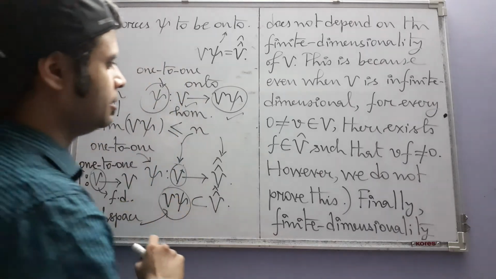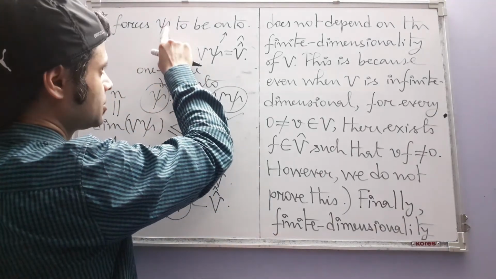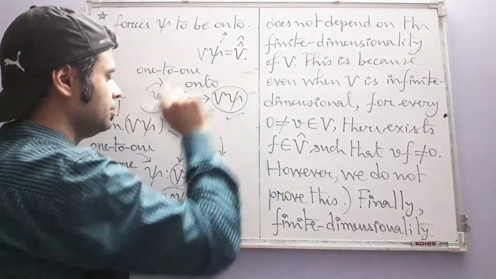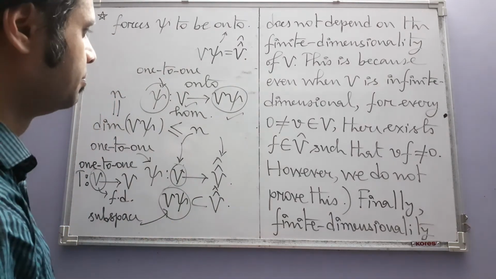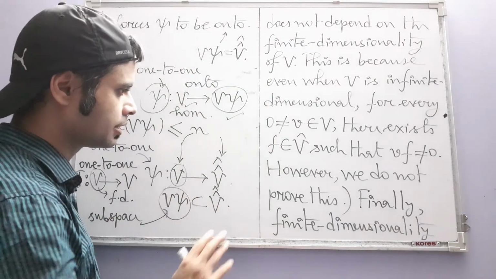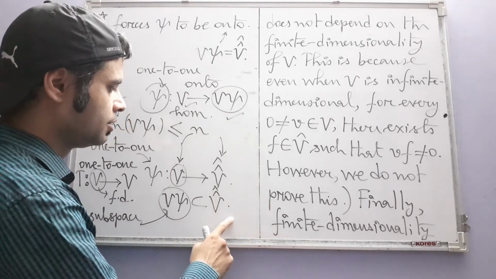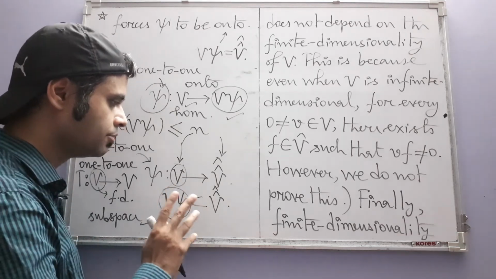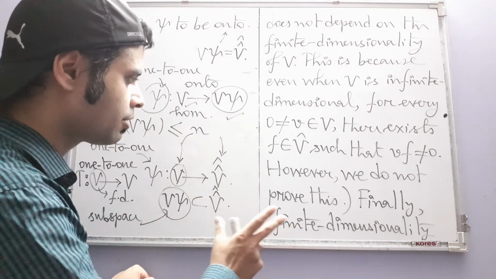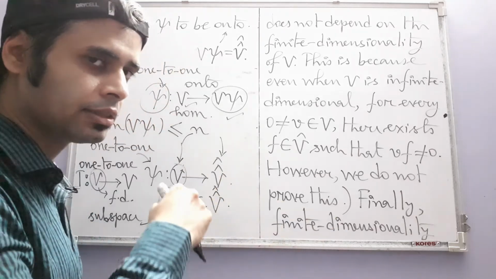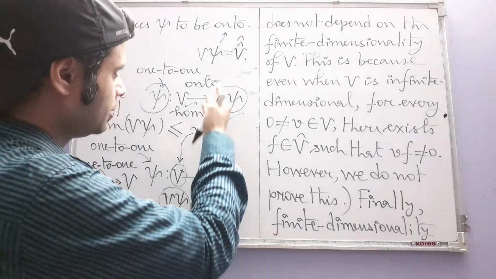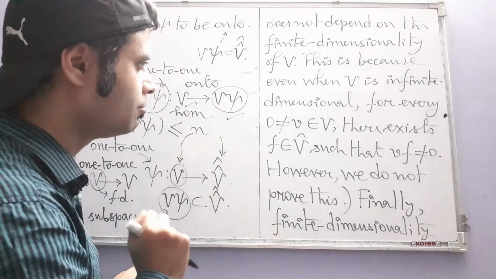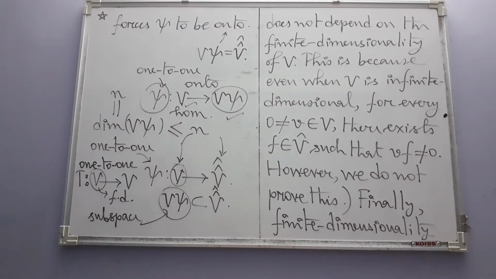So now you can see that we have achieved an isomorphism psi from our original space V onto the second dual V double hat. And in this whole construction of the isomorphism, we have just simply used the fact that V is finite dimensional, but we did not use any basis of V. We did not, for example, choose a basis and then using that basis construct psi. No, that's not the case, and that is why this construction is invariant. So let's mention that now.